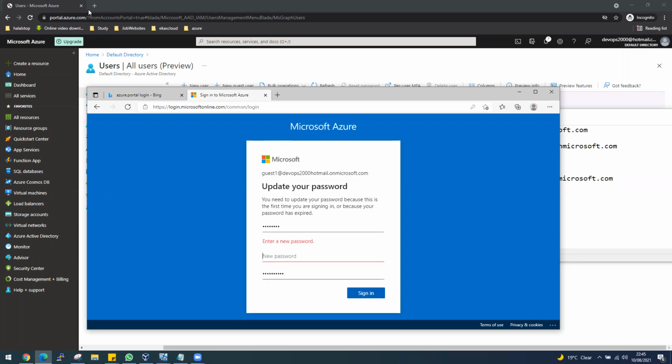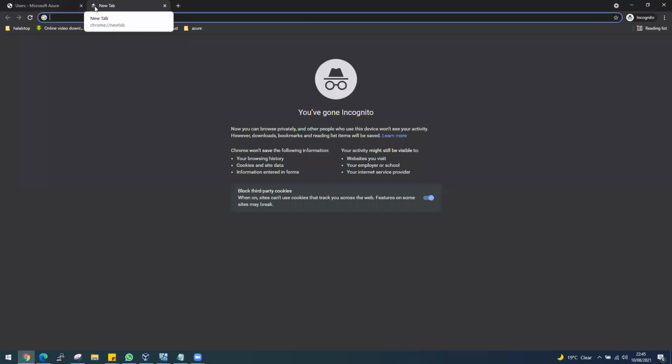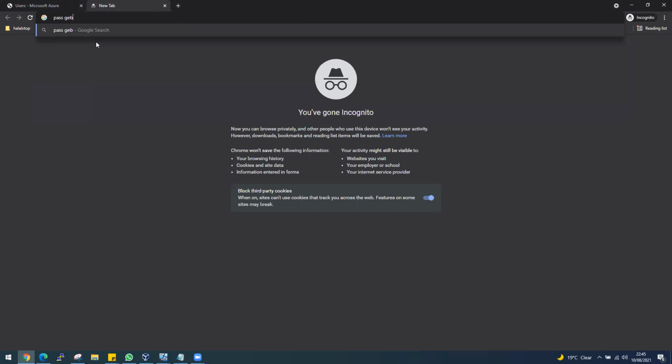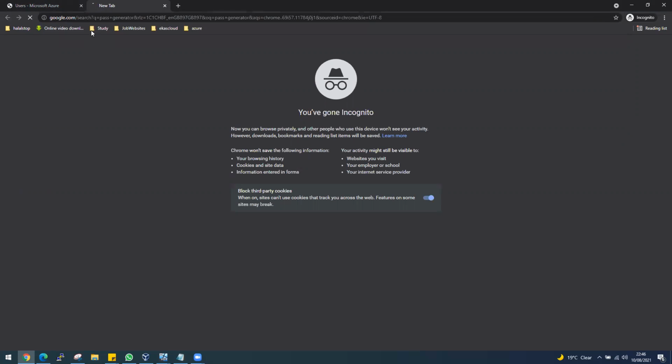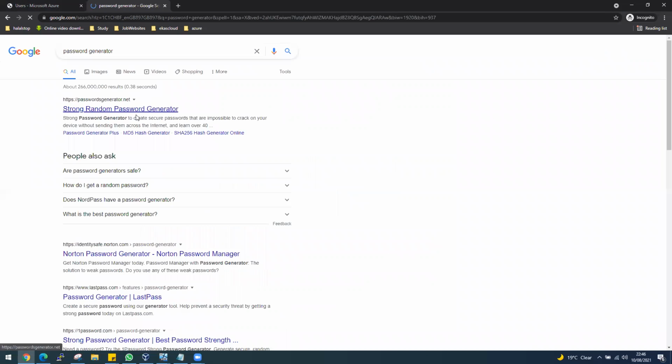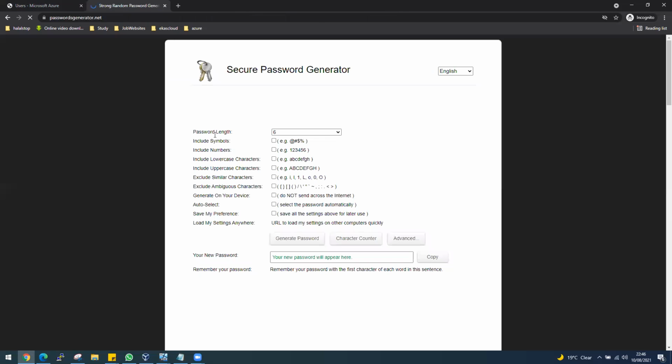With the password, I will tell you another interesting thing. You can use a password generator to generate a password, just a small app. So, password generator. It will generate a random password.